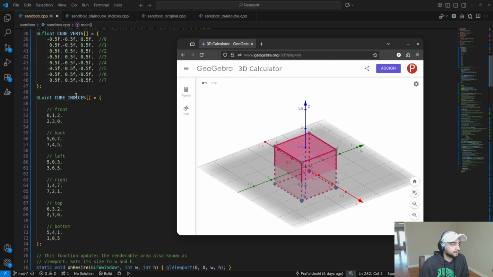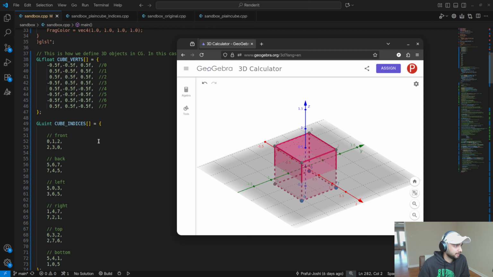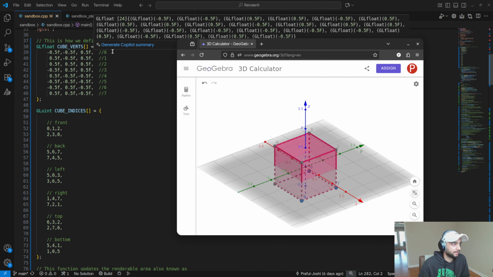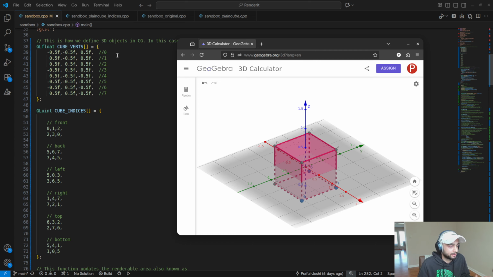Then we have defined another array called cube indices. What this array does is define how to make up the 6 surfaces of this cube using these 8 vertices. So it takes an index from this array and treats it as one vertex.